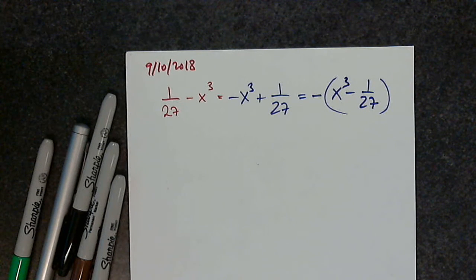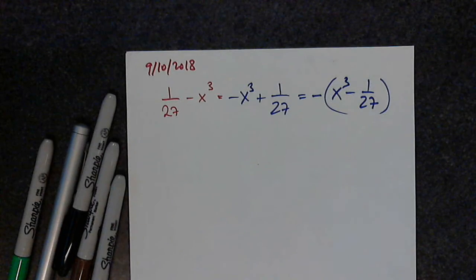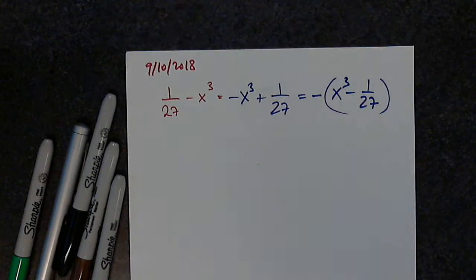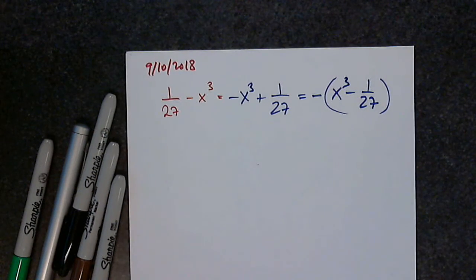Okay, what again? Let me summarize. First, we identify it. Secondly, we put it in descending order. Thirdly, third step, greatest common factor, none. But there is a negative leading coefficient that I have to pull out. Only now I'm asking myself, is there a special product? For binomials, remember, the strategy for binomials is different than the strategy for trinomials and is different from the strategy for polynomials. So I'm at binomials.